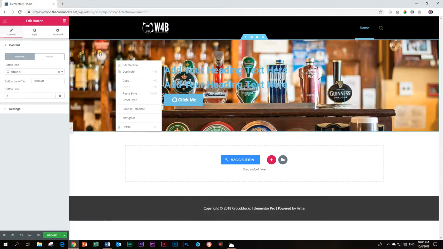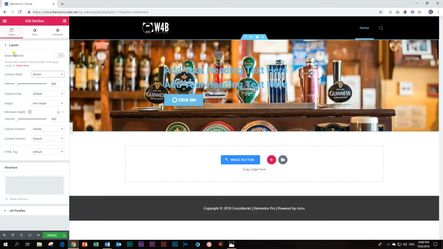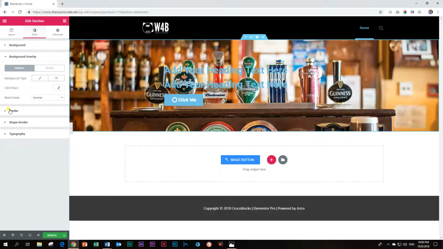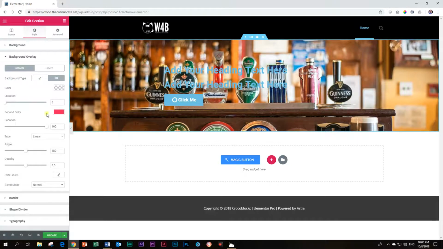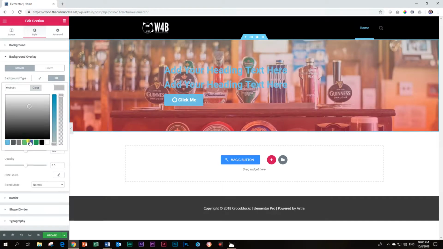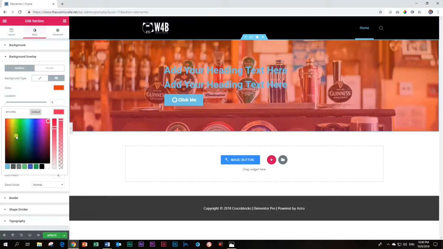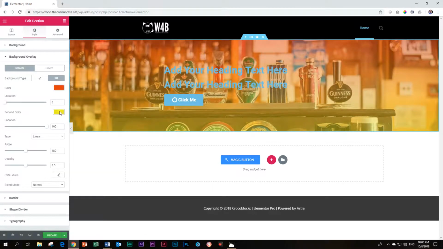The first one that I will recommend here is to put a color layer over the image. So right click on the image, go to edit section, then to style, and then background overlay. I'm going to give it a warm overlay, so I'm going to use gradient here. And then for this one, let's click here and make it orange. We got it there. I'm going to remove it up here. Normally I will use hex numbers for that. And this one I'm going to put on the yellow. Okay, more or less that's what I want to do here.